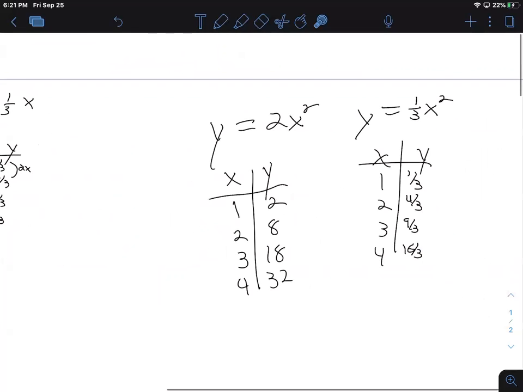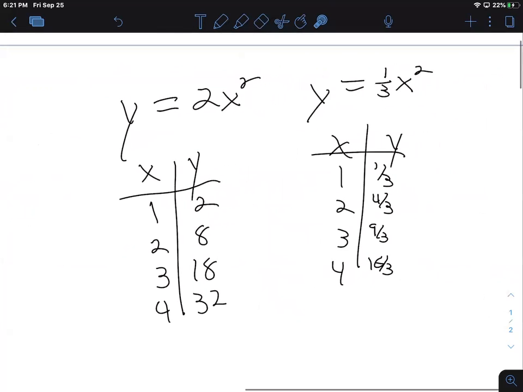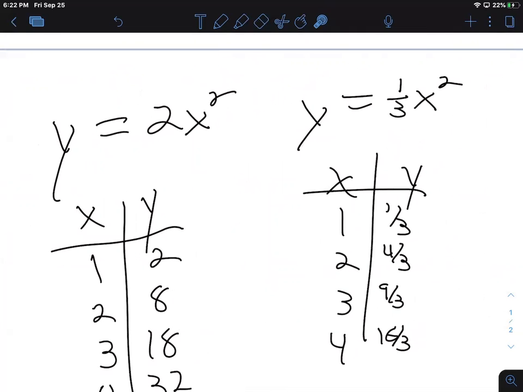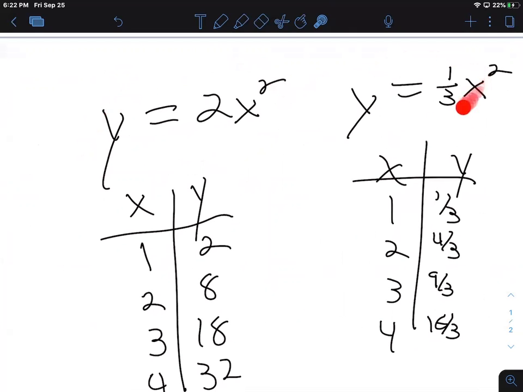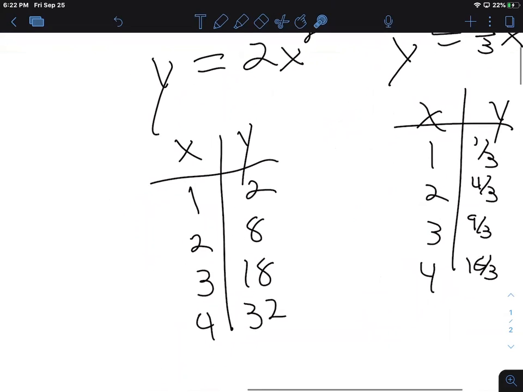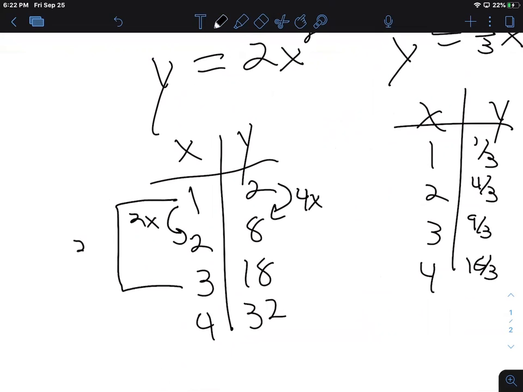That's straightforward. Now, the issue is, in many situations, variables are not directly proportional. In this case, we have some quadratic relationships. There's still a proportional relationship here. It's just not linear. So again, I've made up two random quadratic relationships. And there is another pattern here. When I make x twice as much, I get 4 times as much y. When I make x 3 times bigger, 1 to 3, y gets 9 times bigger, 2 to 18. When I make it 4 times as much, it gets 16 times bigger.